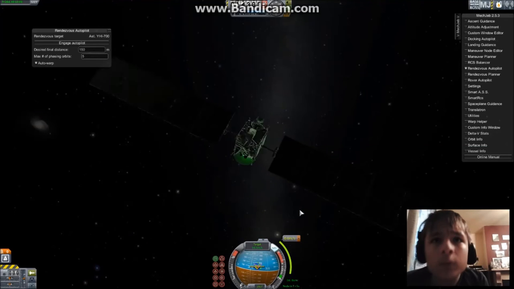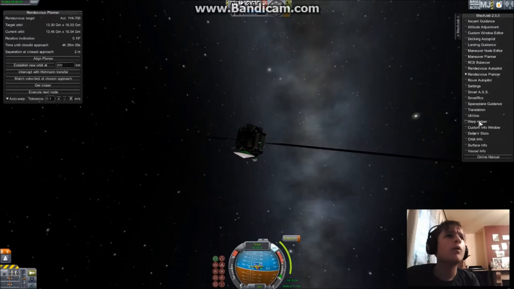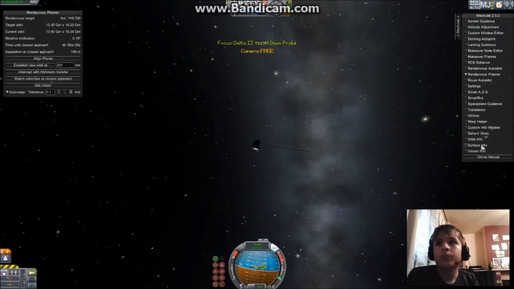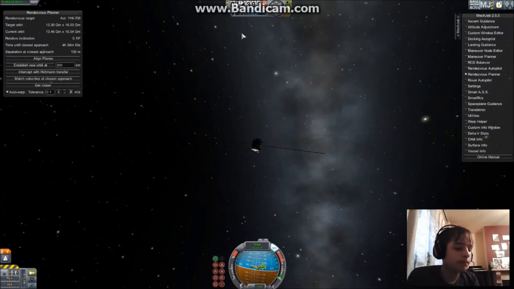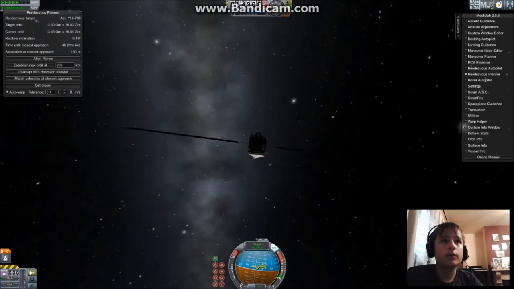So we are approaching the target. I think the rendezvous planner has that information. Warp pad does. What does it say? Right, I do want a bit more. There we go. Okay, that's a bit more. Closest approach thing. Fly within 150 meters, at which point I then declare relative velocity.